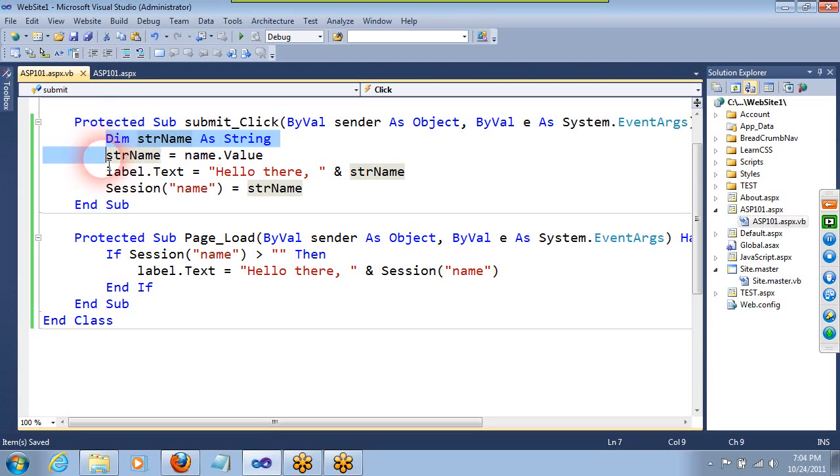And just have it where Session("name") equals name.value? Yes, we could. Name.value. That's right. We could get rid of these two lines of code and change out string name to name.value. We don't have to declare variables each time. We could use the object with the property directly in any of our code that we wish.